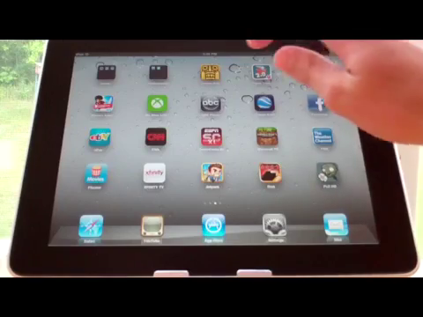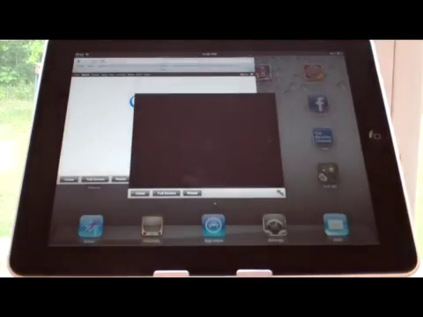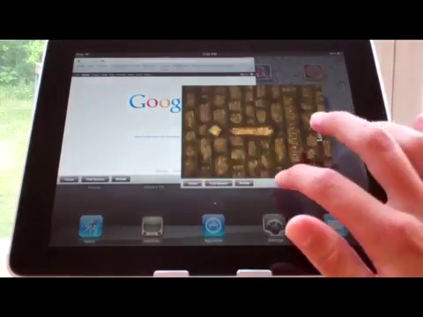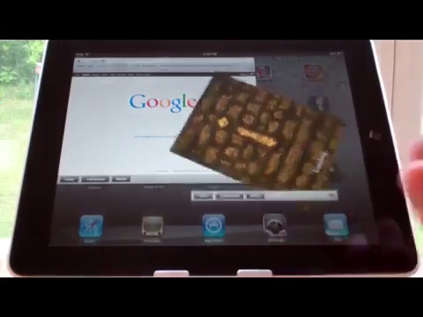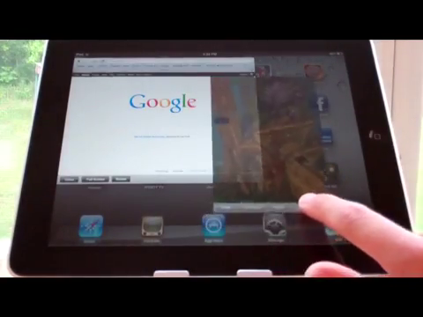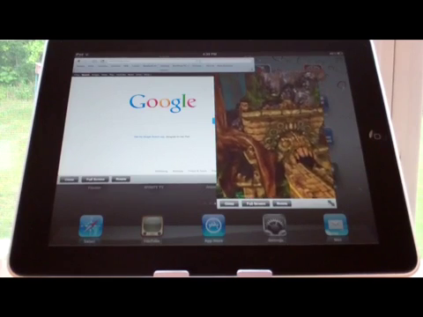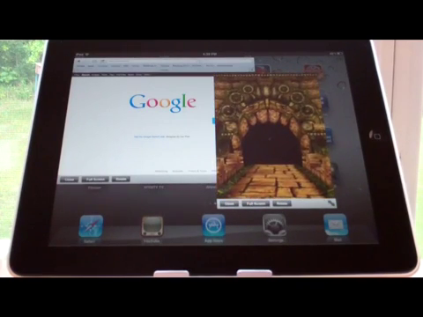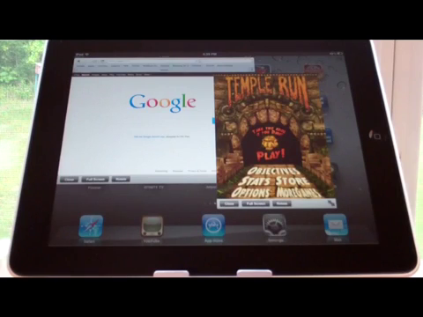Let's go Temple Run. And I can open up that, and that again opens in a smaller sub window. And I can have both of these open at the same time. And then there's rotate buttons and stuff like this. And you can see both of them are loading right now. It's almost like an extreme multitasking tweak, and it's really cool.